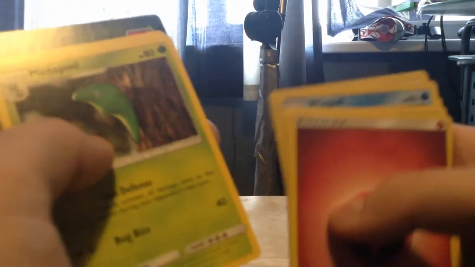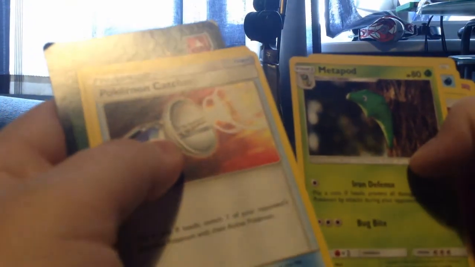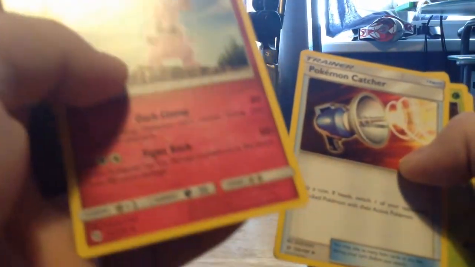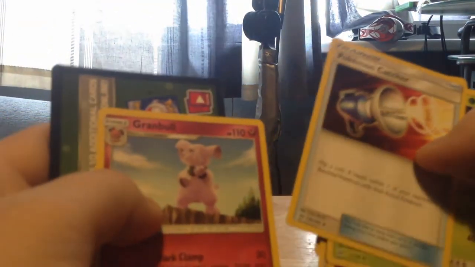They didn't have them in the originals. Metapod, obviously. Nice looking Metapod. And the Pokemon Catcher. Oh, and Gramble. Well, that's not bad. Is that one of the rares? We don't know the card types, do we? So that's kind of an issue. But yeah, we'll just open them up like that. So not the worst first pack. No, not bad. Could have been much better.